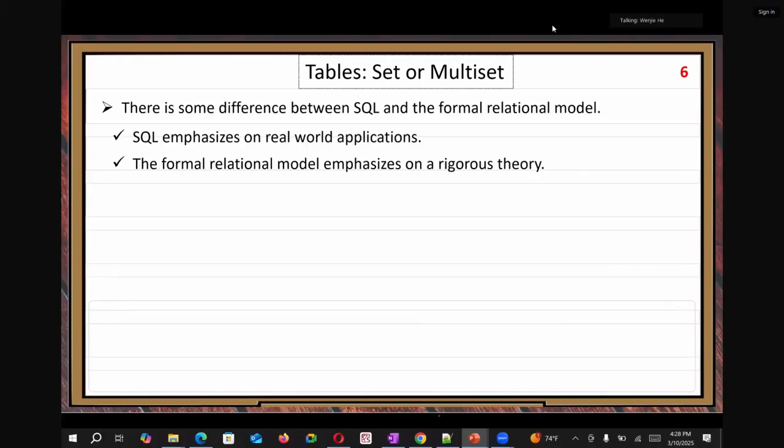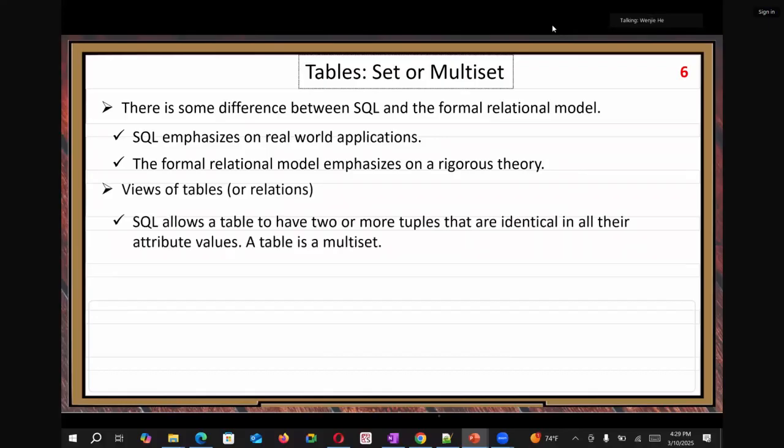View of tables or relations: SQL allows a table to have two or more tuples that are identical in their attribute values. A table is a multiset.